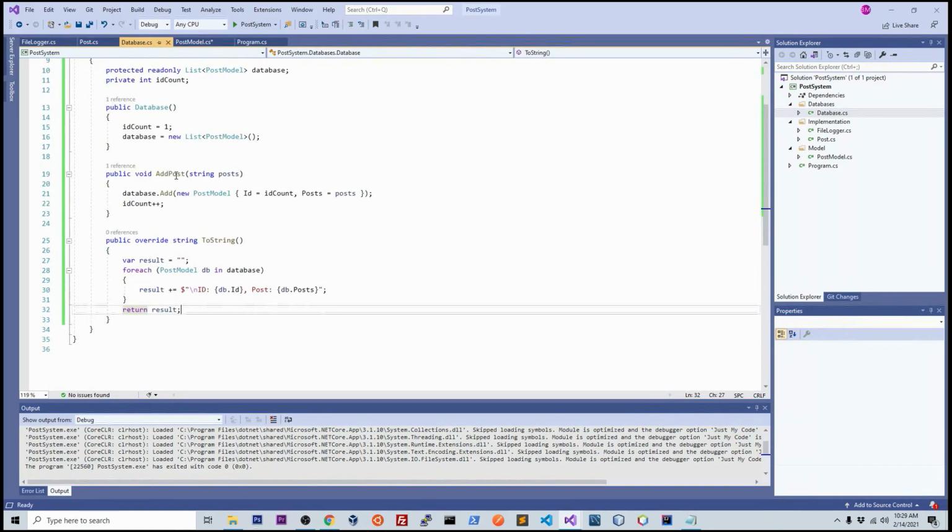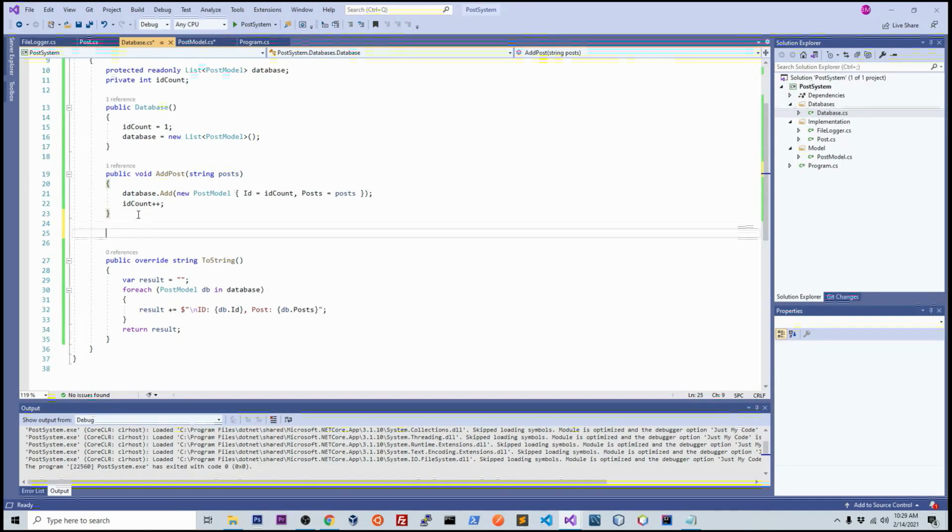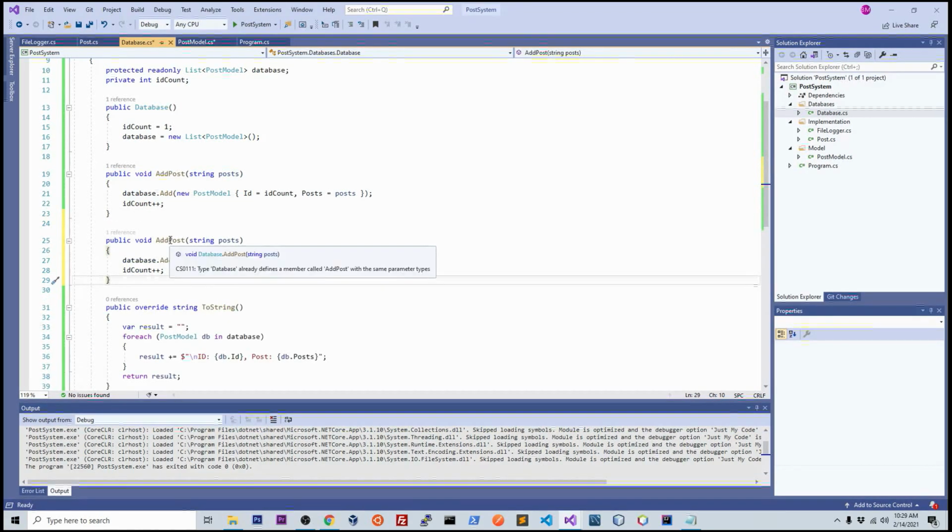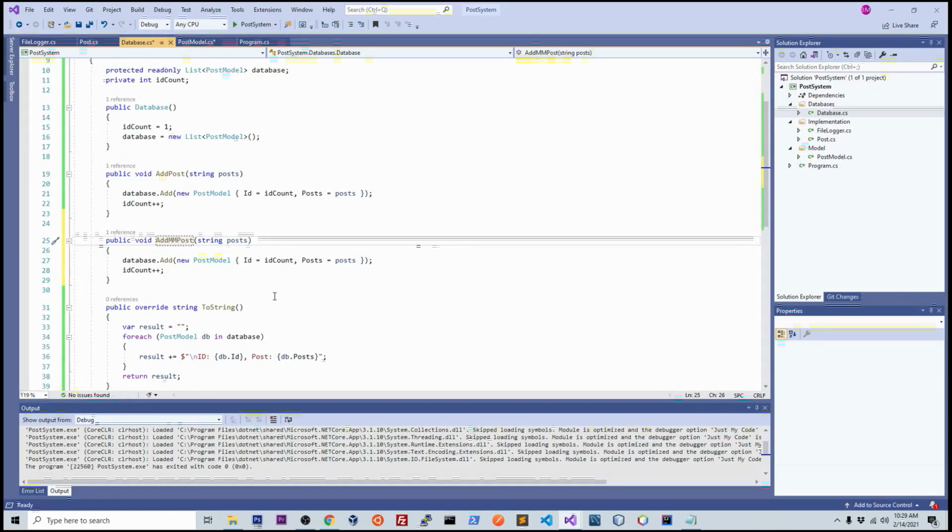It's going to be kind of the same method as this, so let's just copy and paste it. Instead of add post, we want to make it add mm post. Right now these two methods are identical, so let's tweak it a little bit.